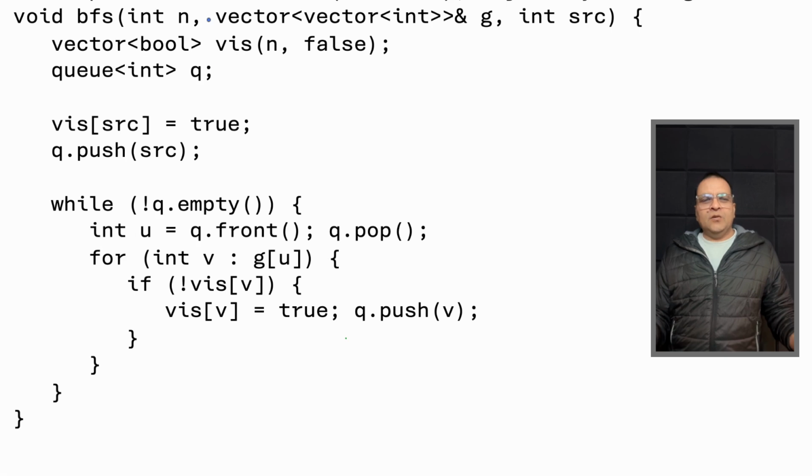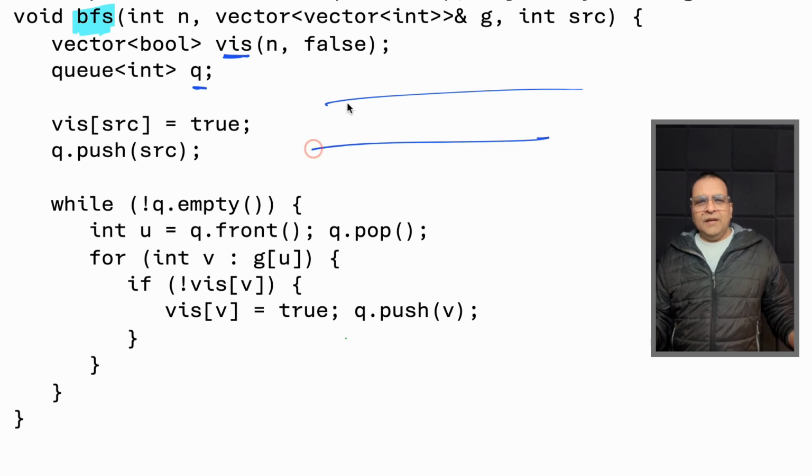This code is again related to graphs, and we are trying to do the BFS traversal of a graph. BFS is the breadth first traversal of the graph, where we use a queue data structure. So we are declaring this visited vector which will keep the information of all the visited nodes in the graph. Then we declare a queue that will be used for BFS. In the queue, first we will insert the source vertex of the graph, which is this src vertex.